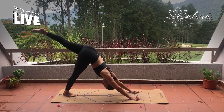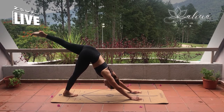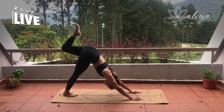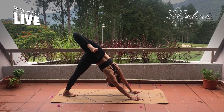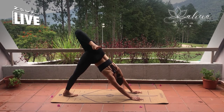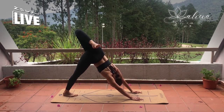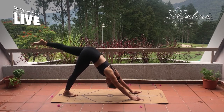Step the right foot to the middle, take the left foot straight back behind you, straighten the leg, keep the hips square, three-legged dog. Bend the left knee now, open up the hips, stretching out the side body. Breathing here.